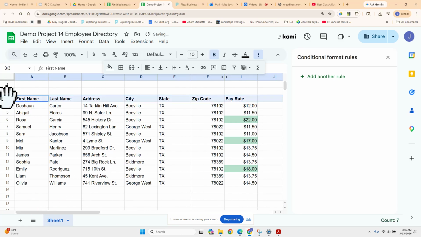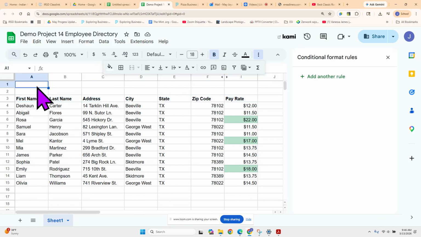So again, this one, I just clicked on row 3 and I clicked on bold. For the title, we're going to name it whatever you decided to name your pizza place. Okay, so I'm going to name mine, is this still in bold?